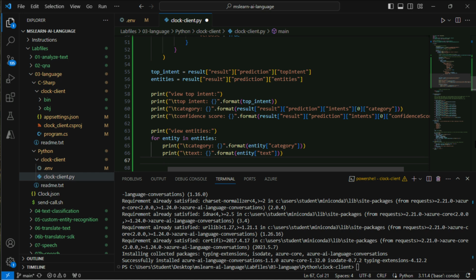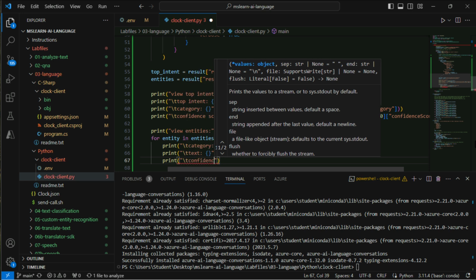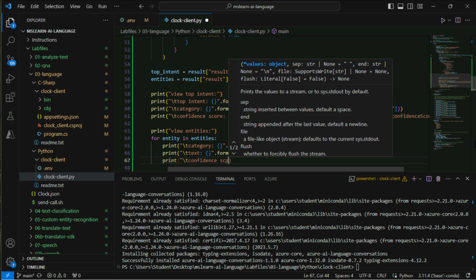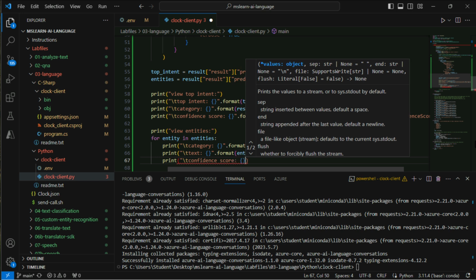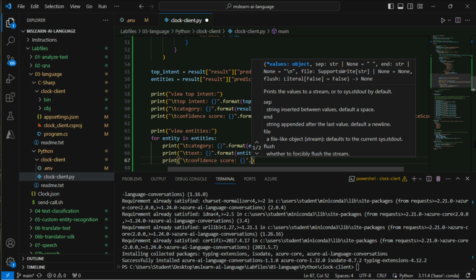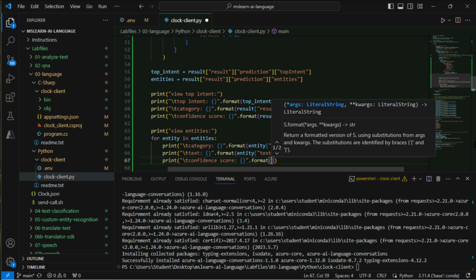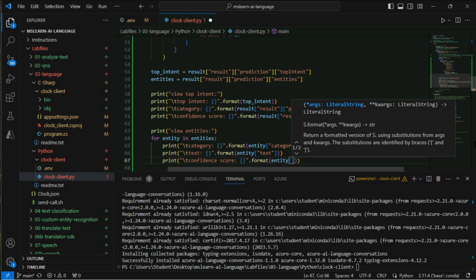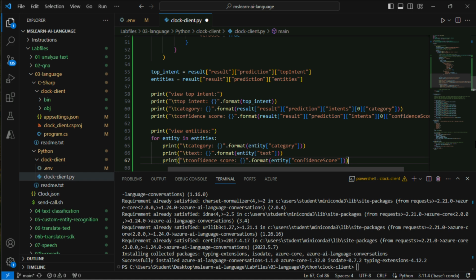And then a score. There we go. Now that's all parsed.